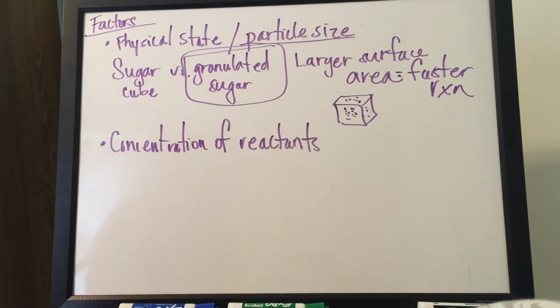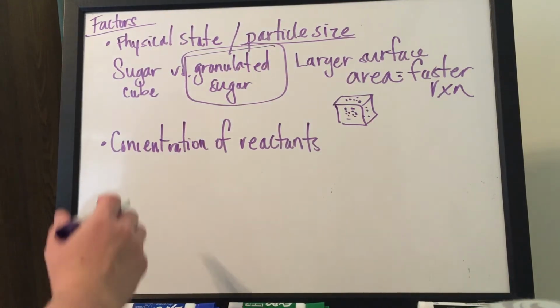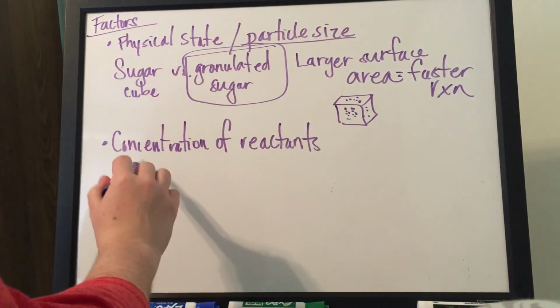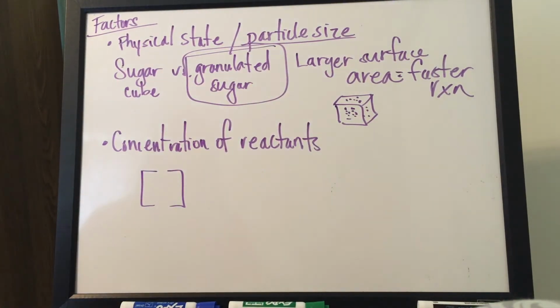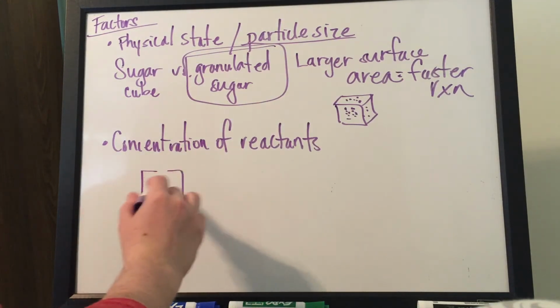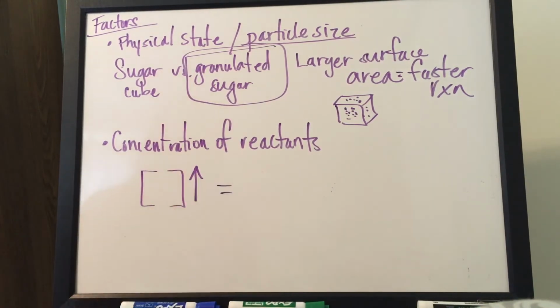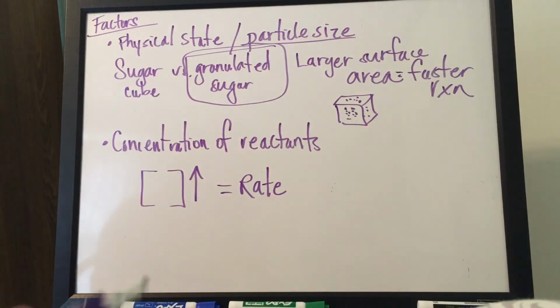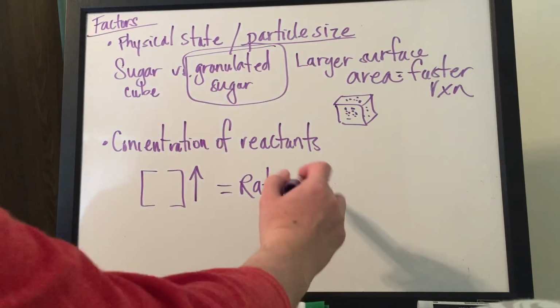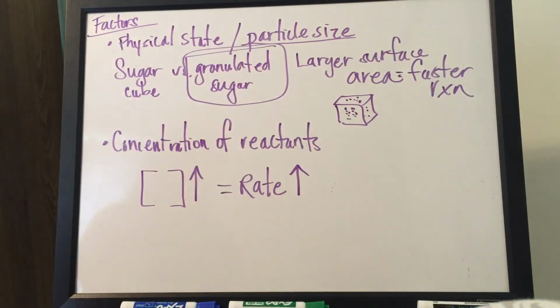All right, the second one is the concentration of the reactants. So this one's very easy. Remember, not my symbol, but the symbol for concentration is brackets, which means molarity. So I'm just going to do that and save myself some time here. So if we were to increase the concentration, what do we think will happen to the rate? We've got two choices. It's either going to get faster or it's going to get slower. The answer is it also increases. The question is why? Well, if we have more reactants, we have more possible collisions and therefore a quicker reaction.